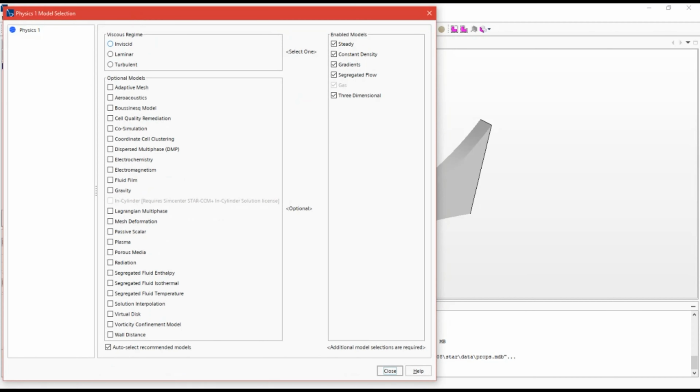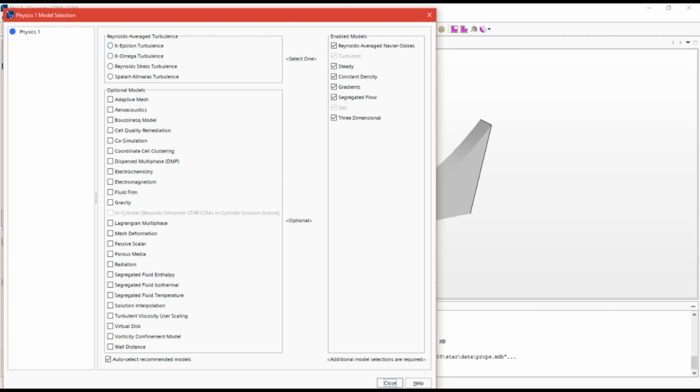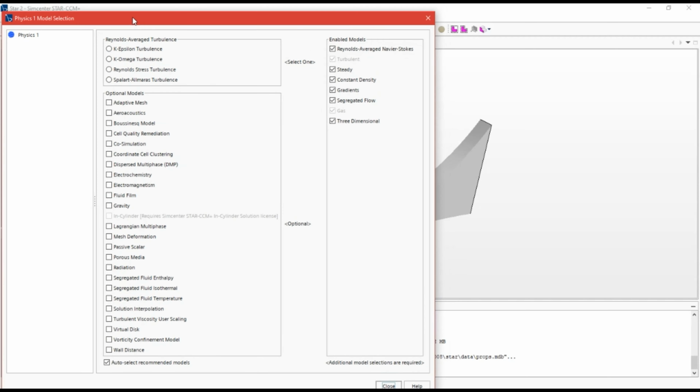Finally, we usually want to select turbulent in our models. I won't go too much into this, but basically the way to determine this is to calculate your Reynolds number. We'll just select the turbulent model for now. And then here are the turbulence specific models. There's 4 that are here, and again, they depend on our flow characteristics.